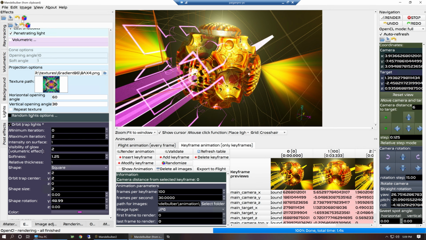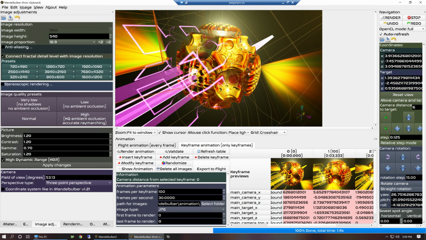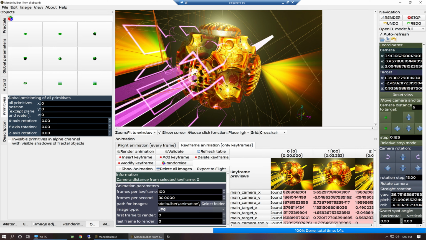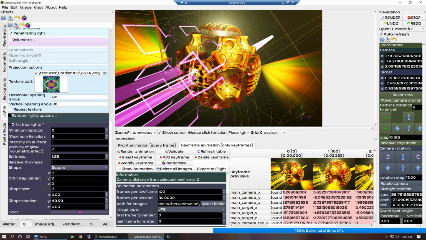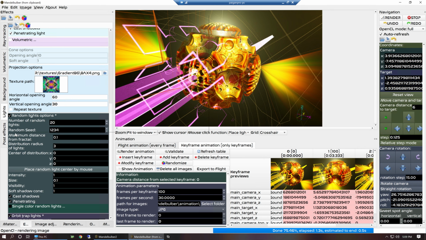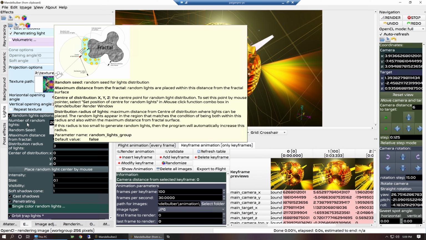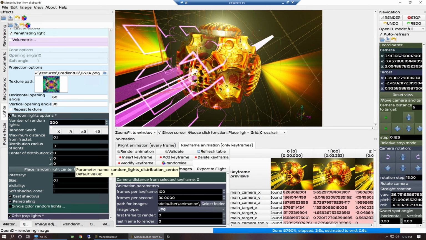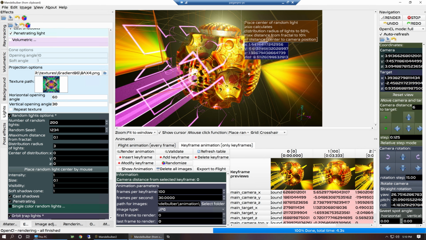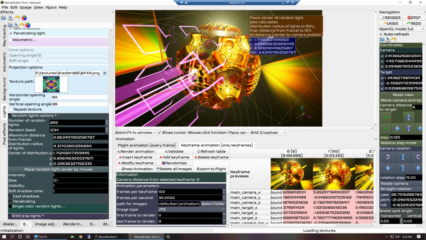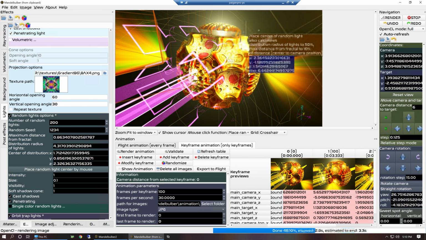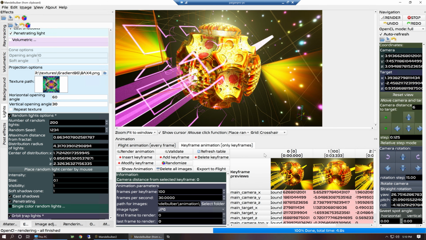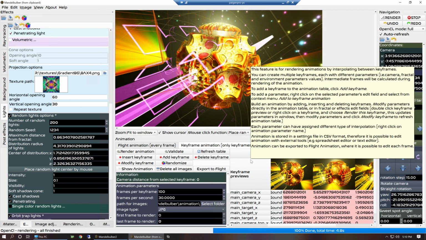Sure, why not? So if this is my scene, and I'm not going to add a background of stars, why don't I just add some random lights? This is really crazy. But we have to put them on something. We can't just plunk a bunch of random lights up there unless I set the number of random lights to 200 and place the random light center by mouse. I want to make the center of the lights this corner right here. Why? It's just someplace to put lights. Like that. That looks Starfield-y.